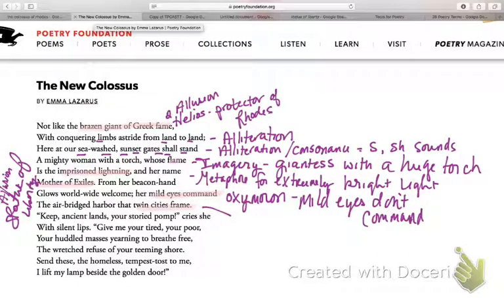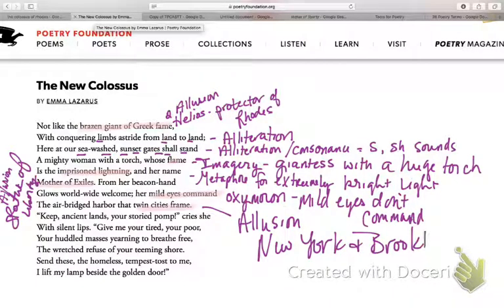New York, allusion. And Brooklyn, maybe. Ancient lands, definitely a reference to a metaphor of England. Silent, she cries with silent lips, or cries she with silent lips. Personification.